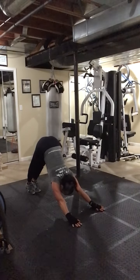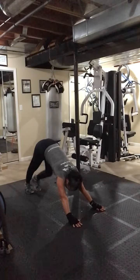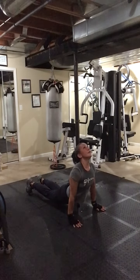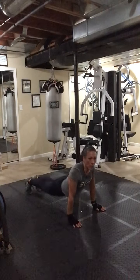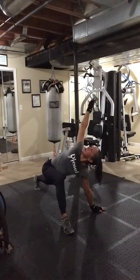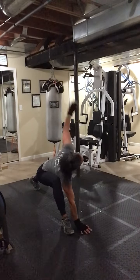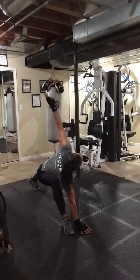Butt up. Press those heels on the ground. Walk them. Six, seven, eight. Push the hips forward. Look up. Upward facing. Lunge the right hand to the right foot. And hold. Reach it up. Hand down. Other hand, reach up. Four, five, six, seven, eight.